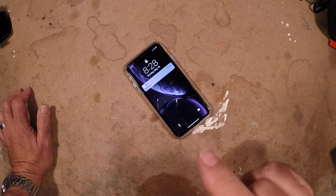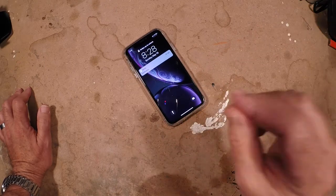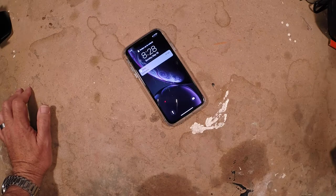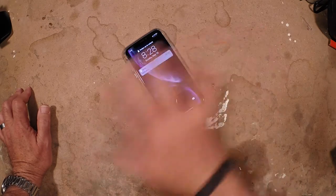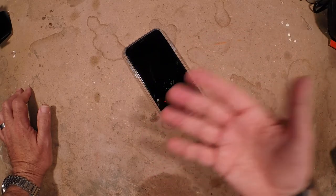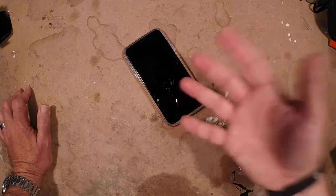But the one thing that it doesn't do very well, and no phone does very well, is audio. Anyone will tell you that the most important thing about video is audio. People can tolerate bad video. They cannot tolerate bad audio. You have different choices when you want to do a vlog and bring audio into a device that otherwise has crappy audio.